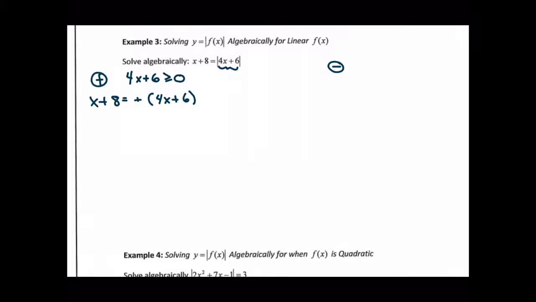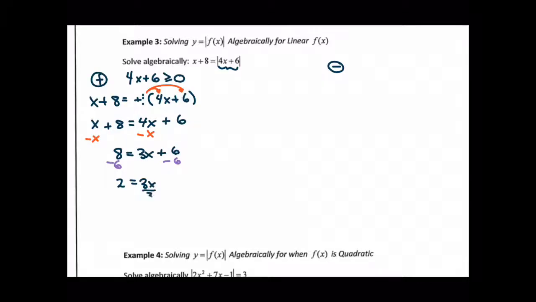So I would solve for x. There's that imaginary 1 that would go through. So when I solve for x here, I want to put the x's on one side and the numbers on the other. So we could subtract x from both sides. So you're collecting the like terms, but moving it on to the other side as well. And then I would minus 6. And then divide by 3.